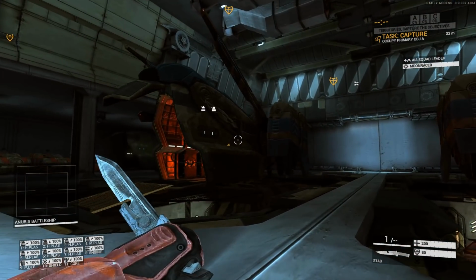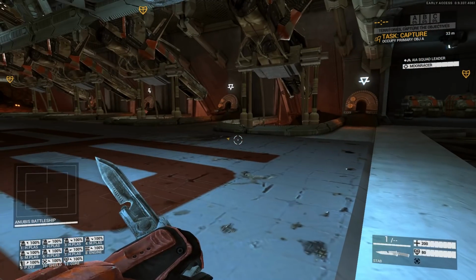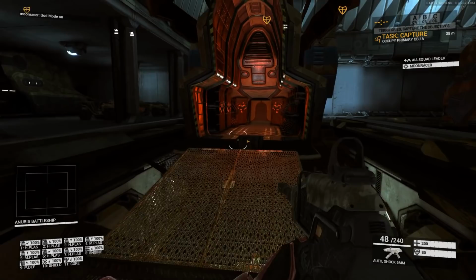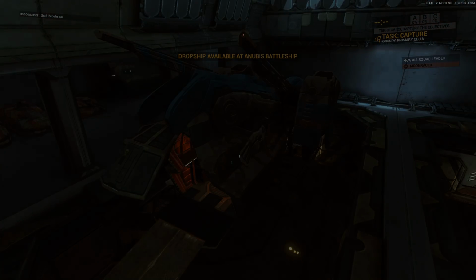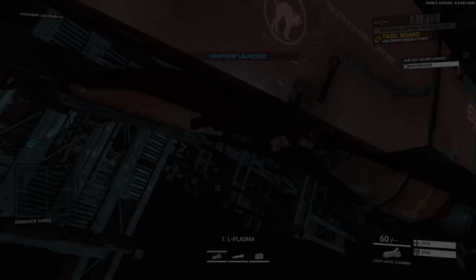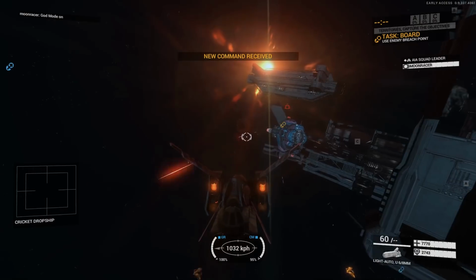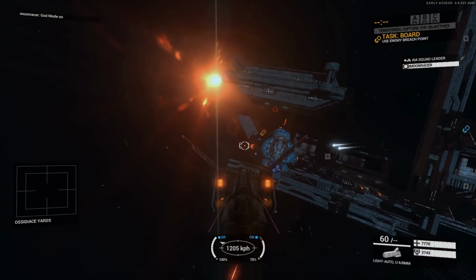And you'll have dropships available for attacking the enemy battleship and your fighters. I'm going to use a dropship here and show you boarding the enemy battleship. Using that mode here, so this should be pretty easy. You'll see the breach points on the sides of the ship.